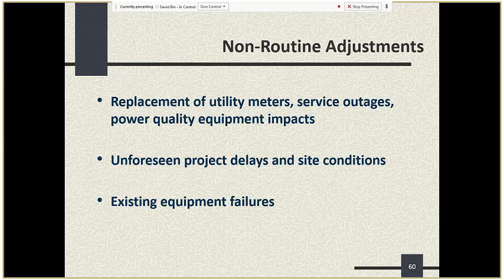In this one, probably one of the more significant non-routine adjustments, at least in the early construction years of the project, was that JCI had hoped to get the PV systems up and functioning and the interconnects approved by the utilities. And there were some significant delays on the part of the utilities in approving the interconnection of the PV systems, and that caused JCI to lose the ability to count a fair amount of savings from those PV systems, at least in the early years.